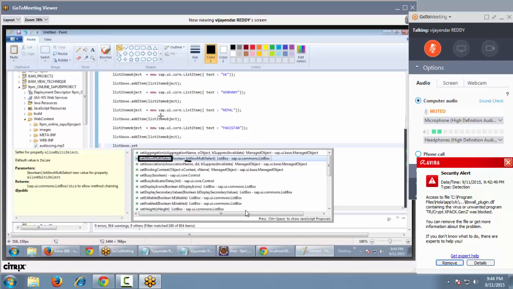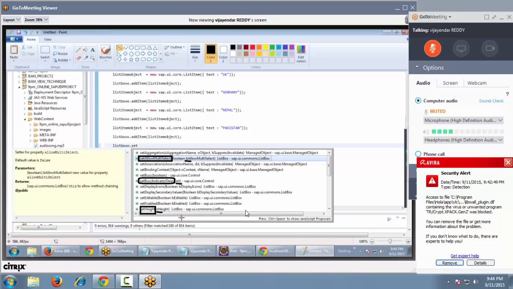Say, for example, there is a method here expecting some integer value. And there is a method, for example, set height. You can see S. S means it is expecting a string value.